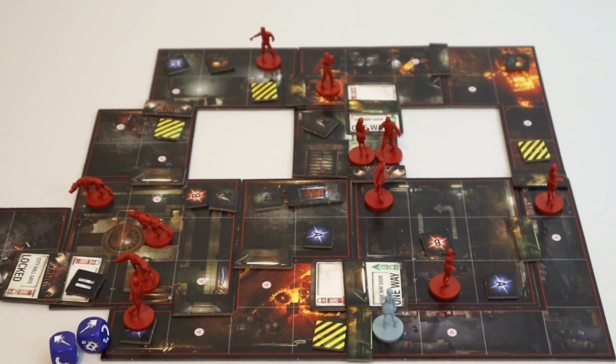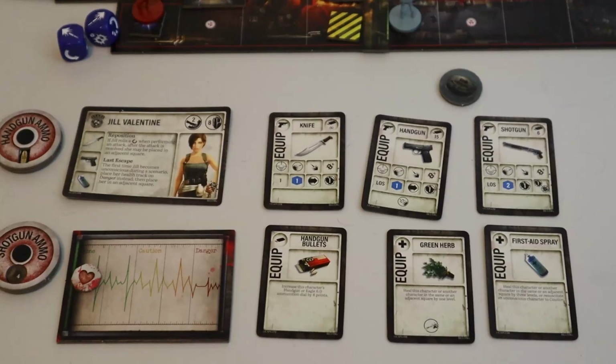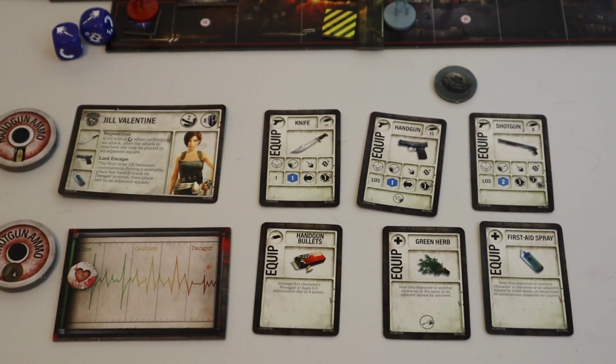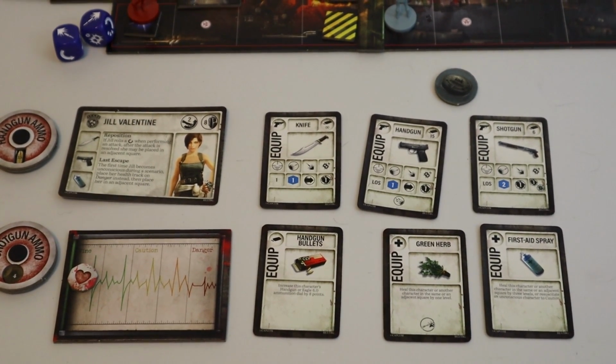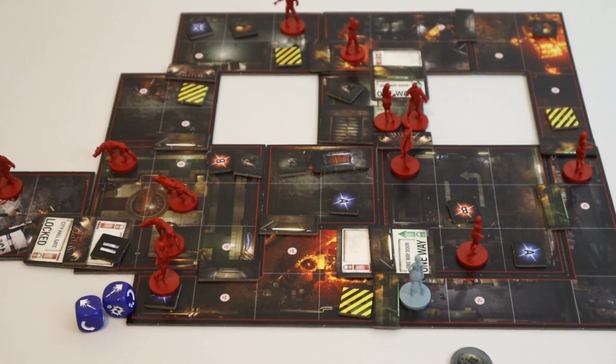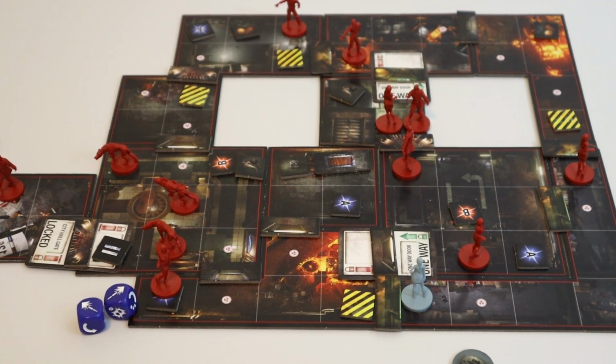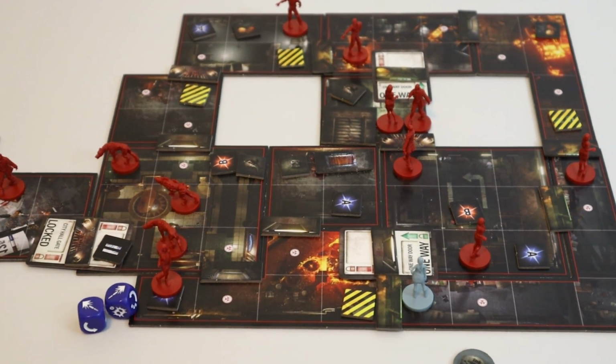Now there's different types of items. There's A items, there's B items, and there's also C items. Now A items are usually helpful items that can help keep your character alive, such as ammo and green herb. Now B items are specific to the scenario and will often include items that you need to progress through different parts of the scenario. So it might be a special key to unlock a door.